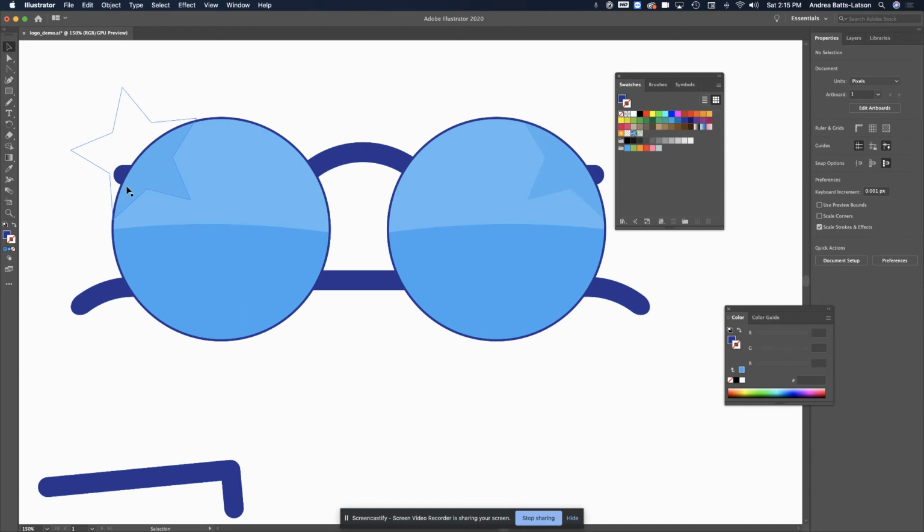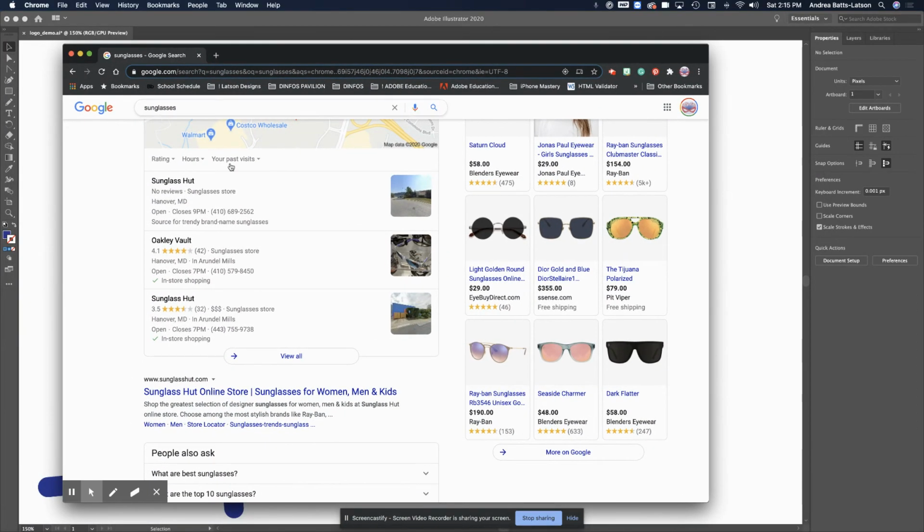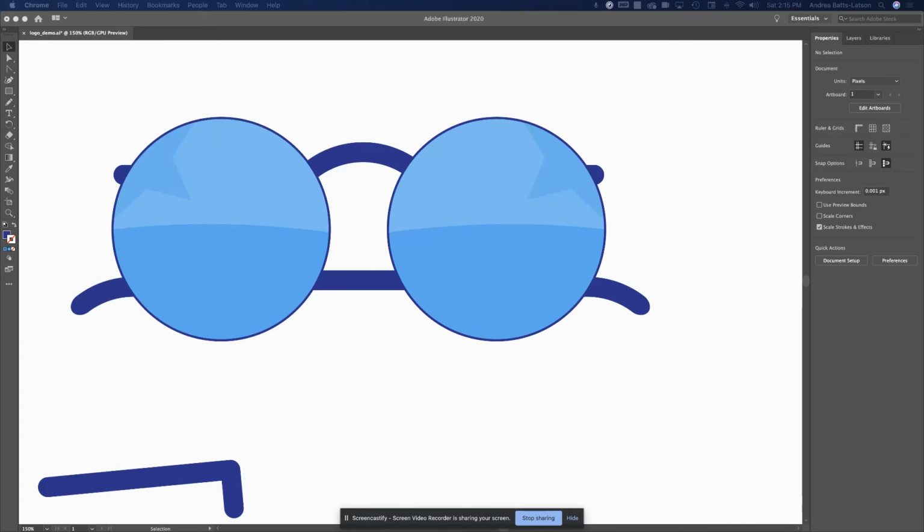Typically, it's this area right here. Typically, people don't show those, but I wanted to show it because I want mine to be unique. So I have this arm going from the nose piece, this arm going all the way across, and then I don't show the inside, but that's the arm coming out the edge, and that's the arm coming out the edge. Okay, so that's the idea, and that's how I wanted to envision this and make it happen.